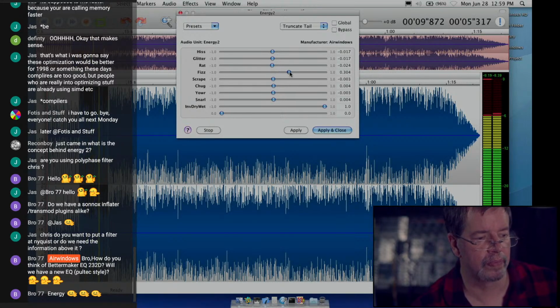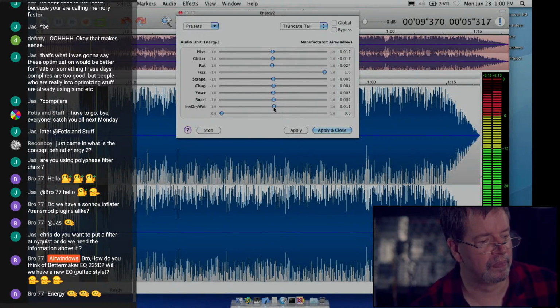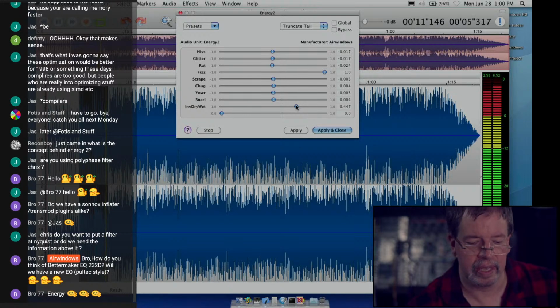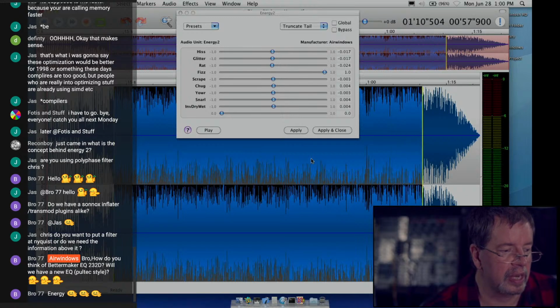So if we turn this up, and that's a really sparky bass now, but we can go back to dry and just introduce a little bit of it. So only the boost is at full crank, and then the effect is being applied with dry. And we can do the same kind of thing with the heavy guitars.